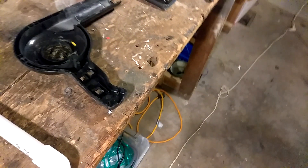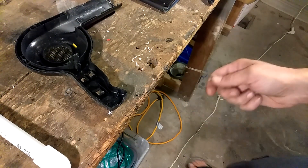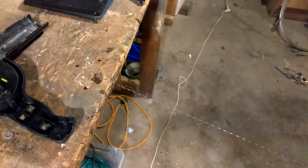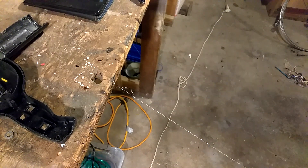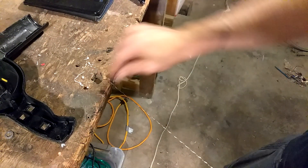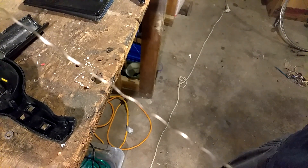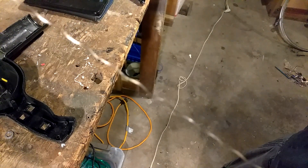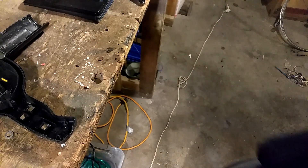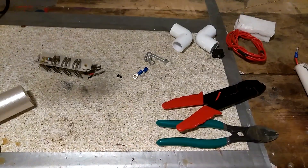We can try to stretch it out to the best of our abilities. I'll just tie this around on my workbench and stretch this out, pull it as tight as I can to take most of the wave out of it. You're not going to need that much wire for a foam cutter, but you will have extra because the wire does get hot and breaks. It's not perfectly straight, but hey, we're doing it at home and it was free.